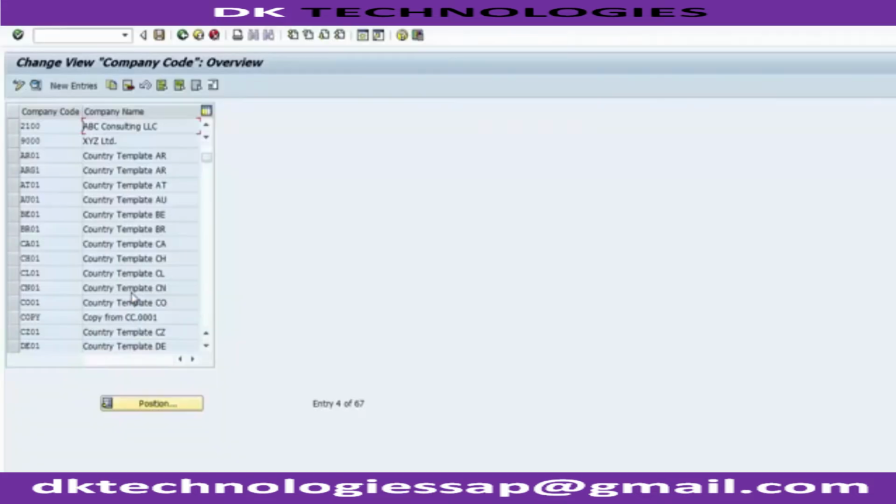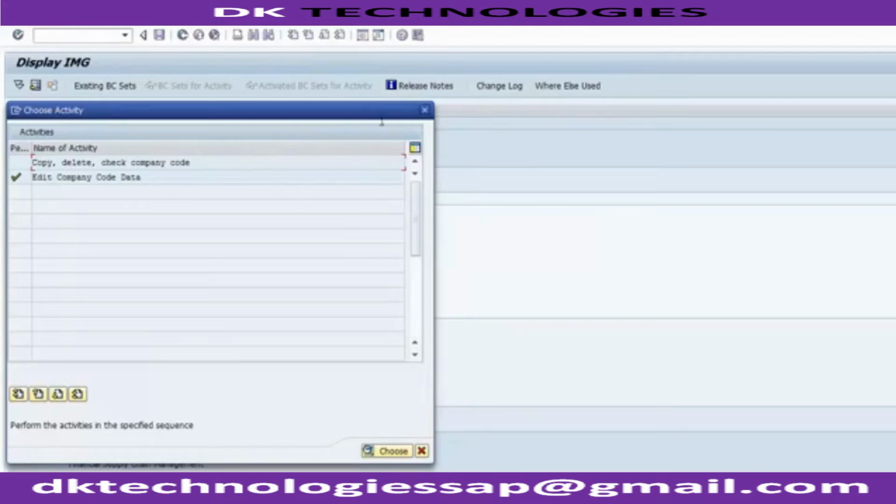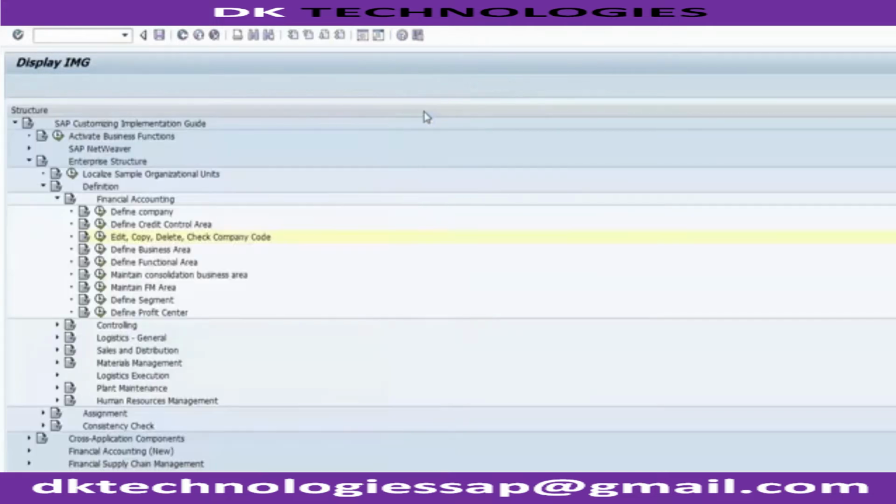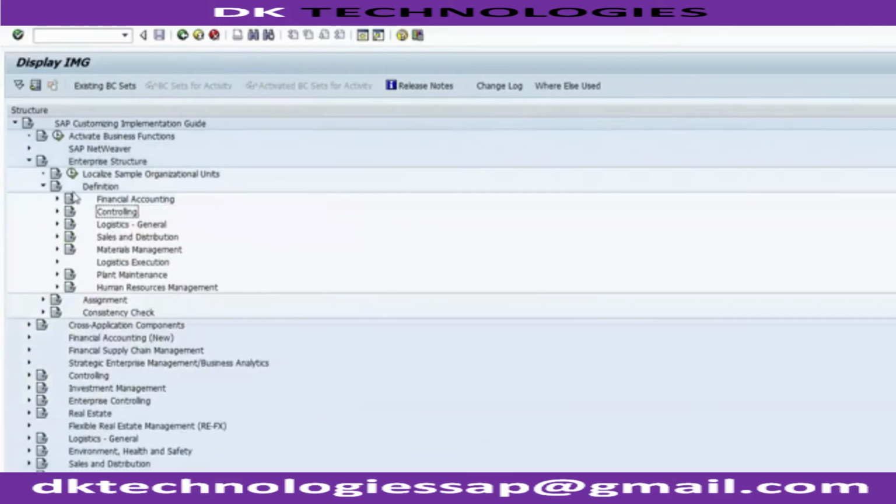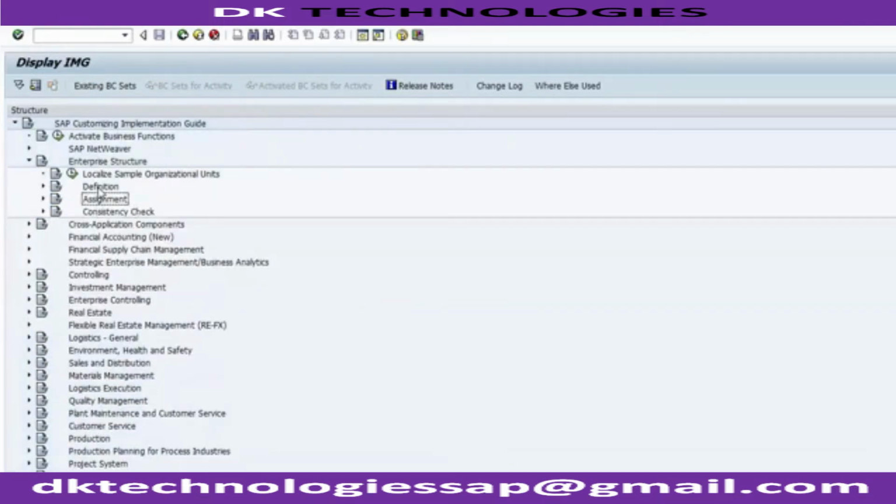So for the assignment now, we need to go back to the path. We can now close this pop-up screen, and then we have moved onto the screen. You can see now there are certain options like definition and then assignment.